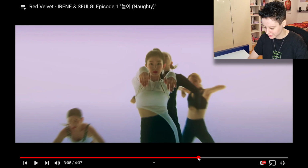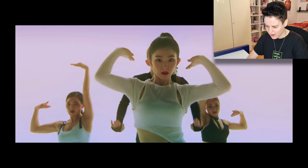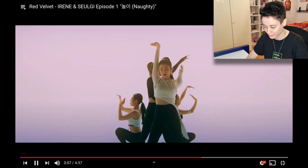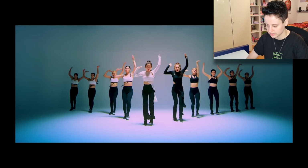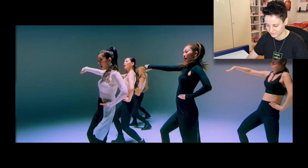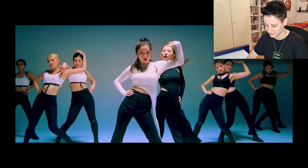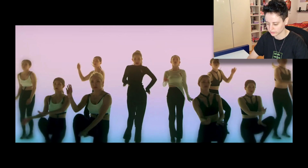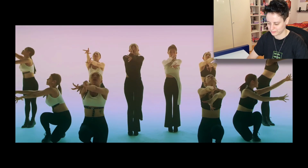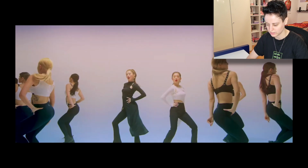Oh, hold up. I didn't see that in the first watch. That build up, and I think like a little staircase basically going up. That's so cool. Wow. Tap, tap, tap, tap, tap. Damn. It's crazy. This again, I think, is the first chorus again, so they're going back to the first one. This one is again totally different. Crazy.